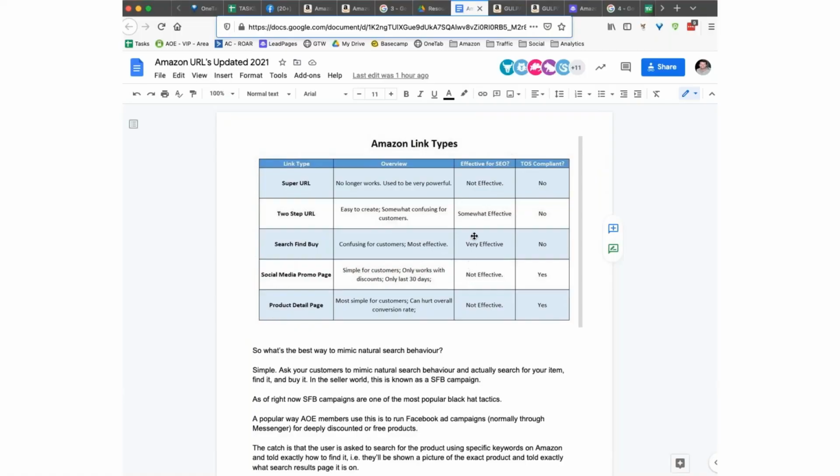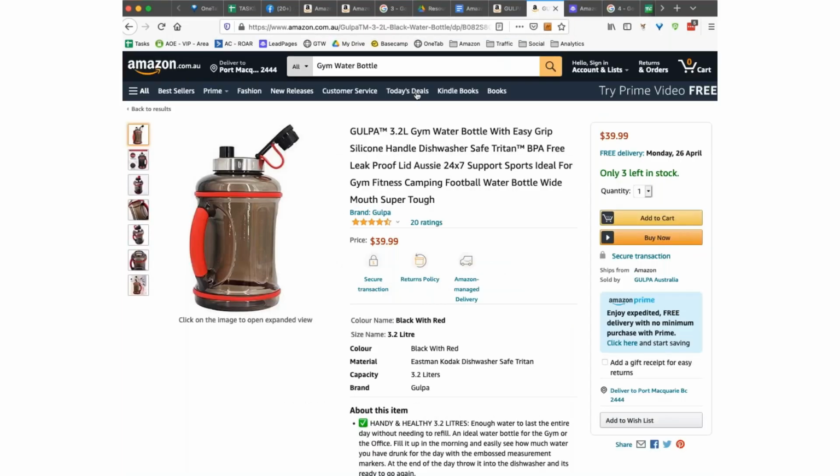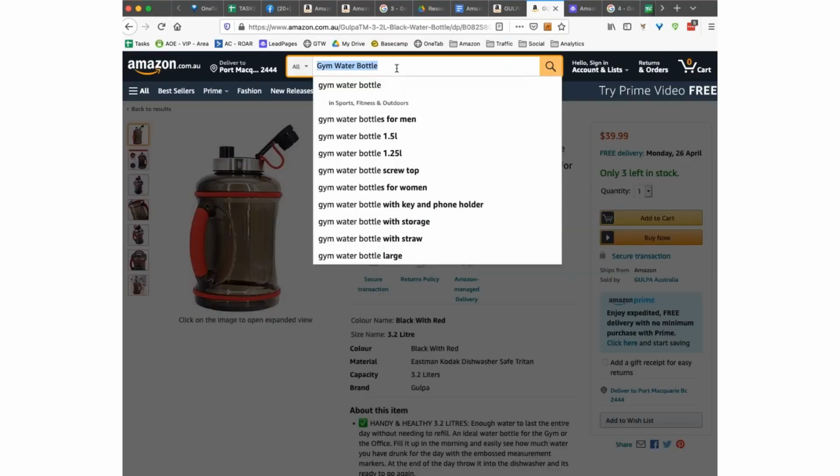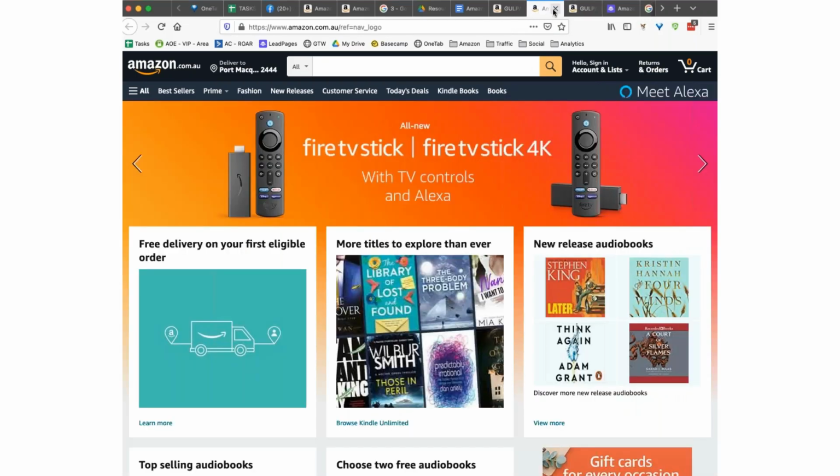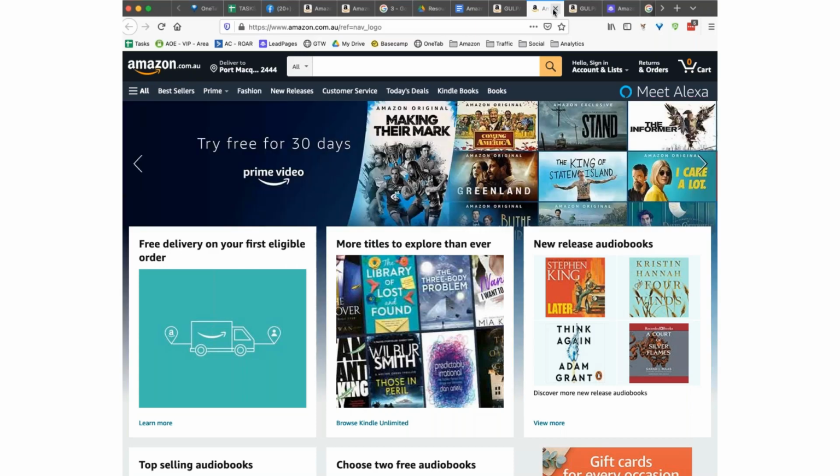All right, so final one. Most effective, very effective, search, find, buy. Let's figure that one out. So, search, find, buy, pretty simple. Let's suppose we sell this product here, this Gulper product. Okay, the very best way that this works to rank your product on Amazon is that a natural search happens.